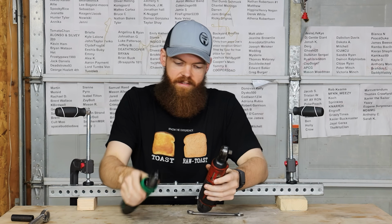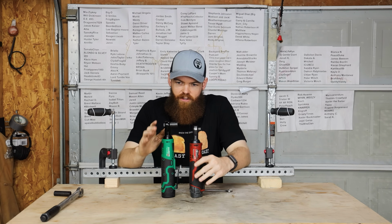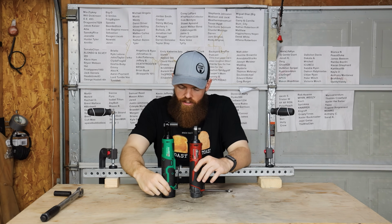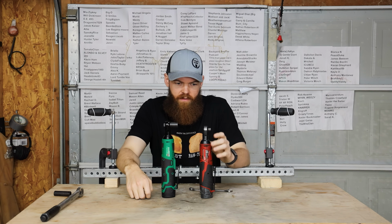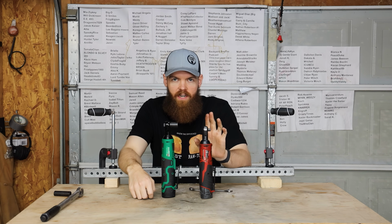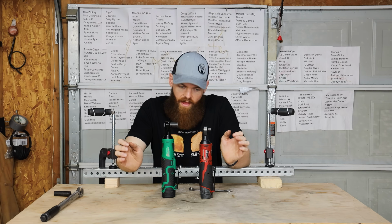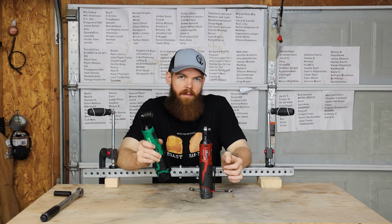All right, so I took a minute and re-looked up some prices, and I paid $90 for this tool and 2 batteries and a charger. I looked up the price of these new ratchets, and for the tool, 1 battery, and a charger, it's $150. So it's significantly more expensive. With that being said, I don't think this is all that bad.